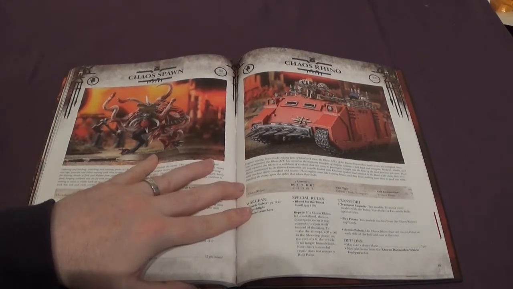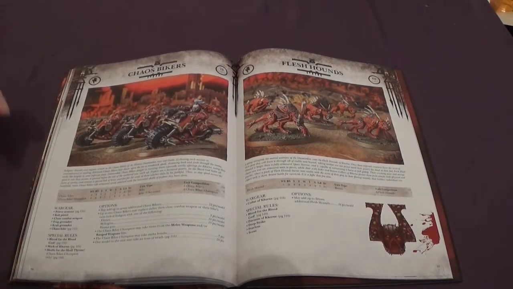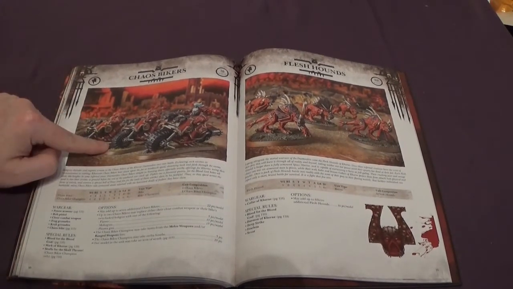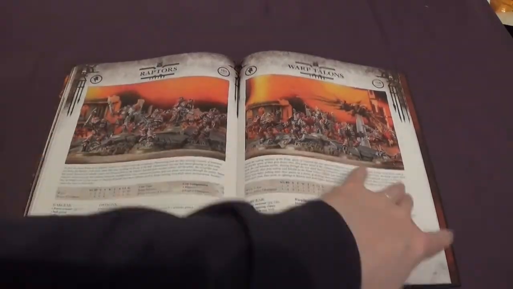It's been a while. Chaos Rhino. Yeah. Well, it's a rhino. I can't really say much more about it. It's a rhino. It's one of my favourite vehicles, actually, rhino. I just love the boxiness of it. Yeah. I've always have. Bikers, Chaos Bikers, and Flesh Hounds. There they are. Raptors and Warp Talons.